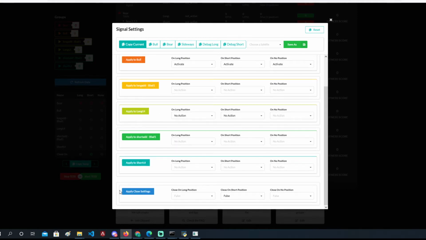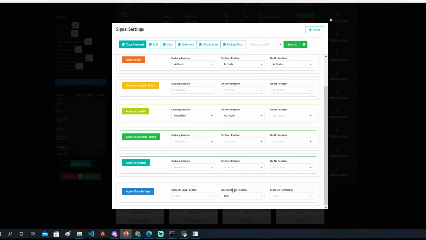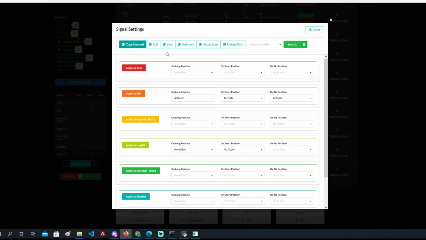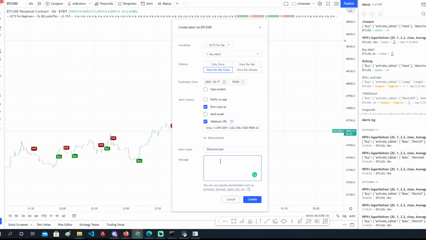What I can add to that is if I receive a bull signal and I have an open short position, I want it to be closed. So if I receive a bull signal and I have an open short position, I want it to close the short because the price is going to go up. To have it create this signal, I click on copy current, and then I go to my TradingView and copy this one in.